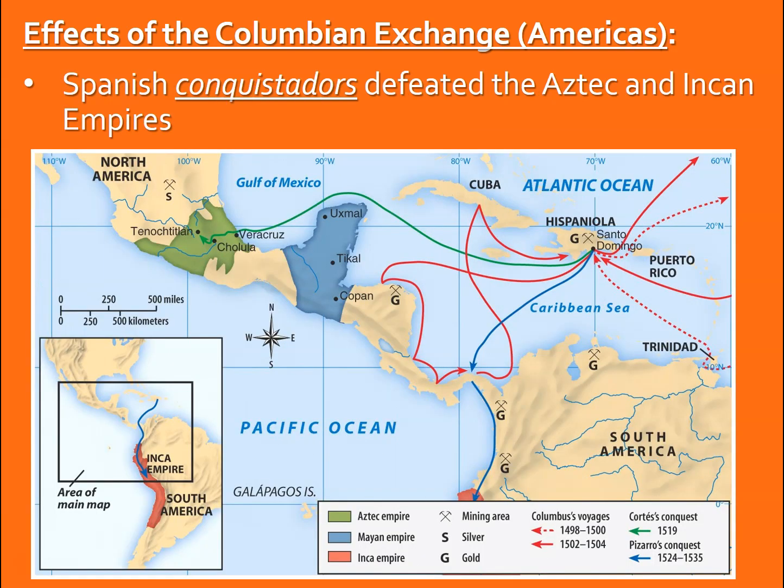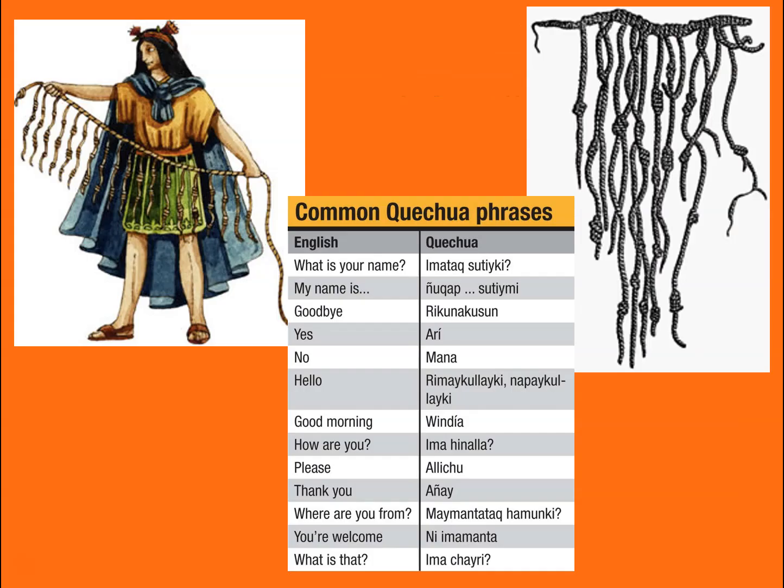The conquistadors, people like, say, Hernan Cortez, are going to come over to the New World. They're going to explore and conquer. That's what conquistador, of course, means. And not just little tribes here and there, but they're going to take down vast empires. The conquistadors are going to defeat the Aztec Empire of modern-day Mexico. They're going to defeat the Incan Empire, which was the most extensive pre-Columbian civilization in the Americas. This vast civilization is taken down by relatively few Europeans, because the Europeans had so many advantages we'll look at a little bit later.